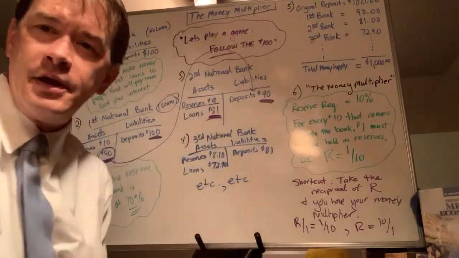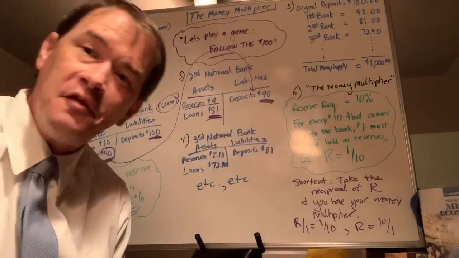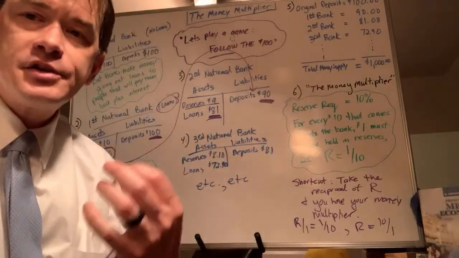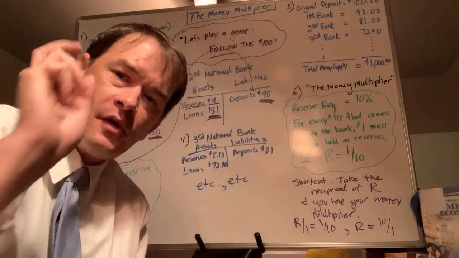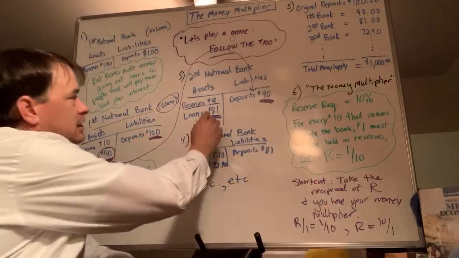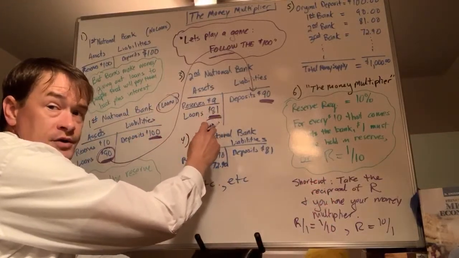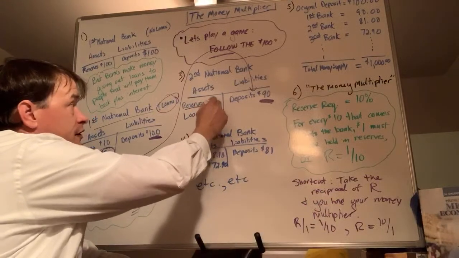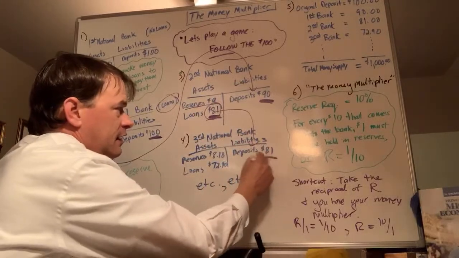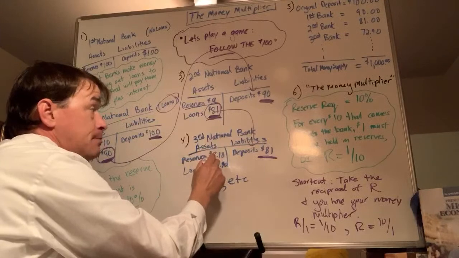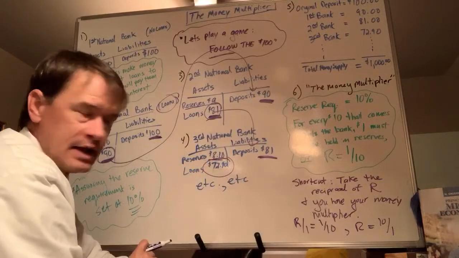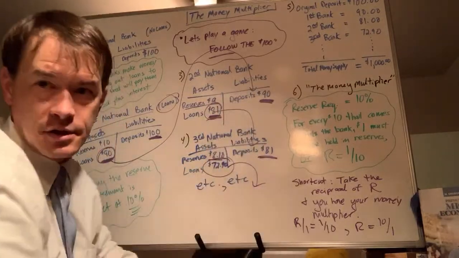Now, this is happening in an instant, so it's never this slow. But we're slowing it way down, super slow-mo, just to illustrate a point here. Little $100 stone into the water, big ripples. Now, if they can loan out that $81, let's still follow the 100. It's down to 81 due to the reserve being 10%. That $81 can then go to Third National Bank. Here it is, $81 in deposits, $8.10, which is 10%, must be kept in reserves. And then we can loan out $72.90. Let's go to Fourth National Bank, etc., etc.